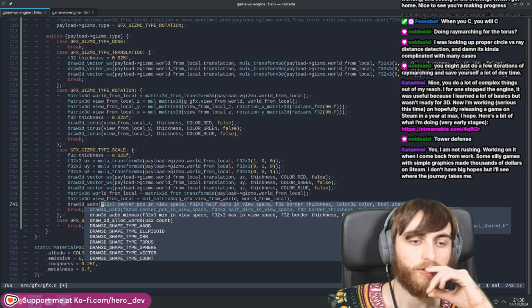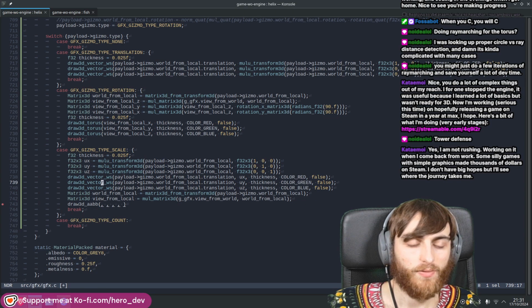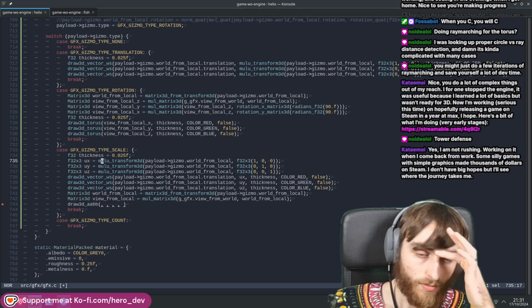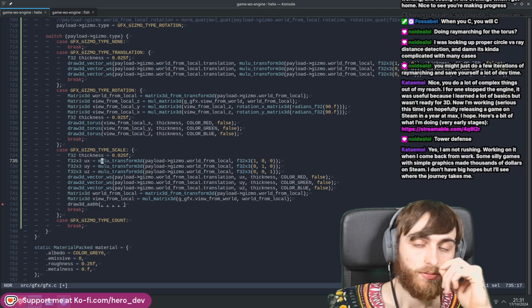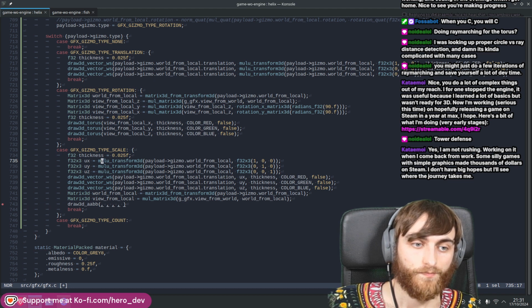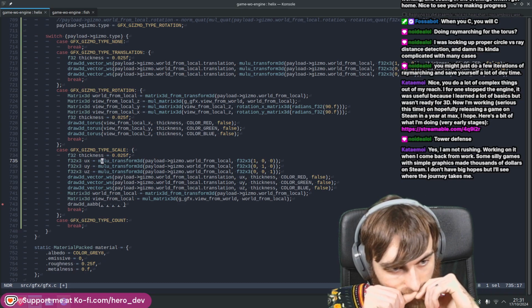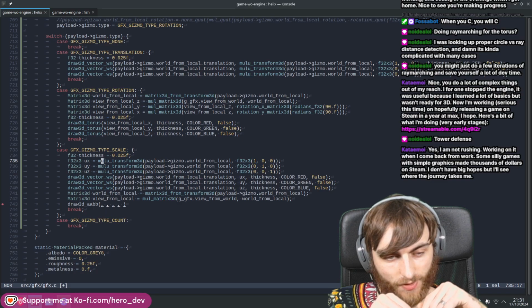It wants it in view space though, doesn't it? Yeah, so you've got to transform these into view space and then offset them. Is that really the center position? Do we take away a bit of thickness? Yeah, take half thickness along that vector. That's where it needs to go.